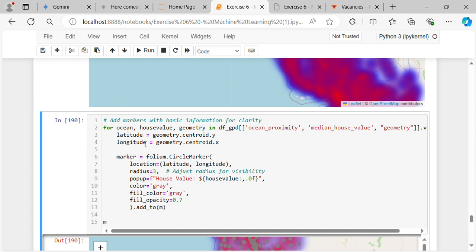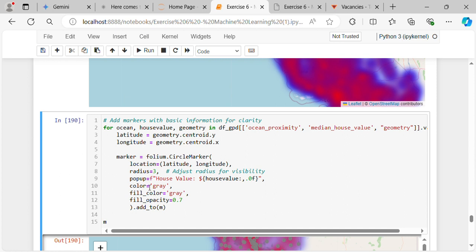So let latitude equal geometry.centroid.y, and let longitude equal geometry.centroid.x. Let marker equal folium.CircleMarker(location=(latitude, longitude), radius=3, adjust radius for visibility.